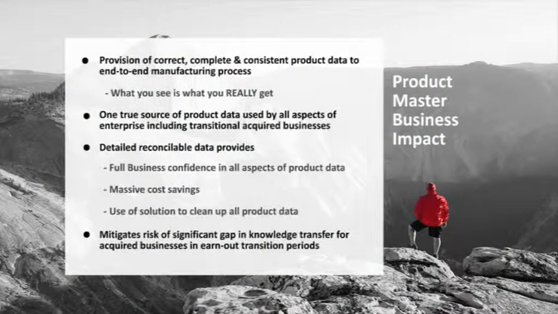So the impact has been the provision of correct, complete and consistent product data to the end-to-end manufacturing process. What you see is what you really get. One true source of product data used by all aspects of the enterprise, including the traditional or transitional acquired businesses. Detailed reconcilable data, providing full business confidence in all aspects of product data. Massive cost savings, and the use of the solution to clean up the quality of all product data. Mitigating risk of significant gaps in knowledge transfer for the acquired businesses in the earn-out periods, the transitional periods.